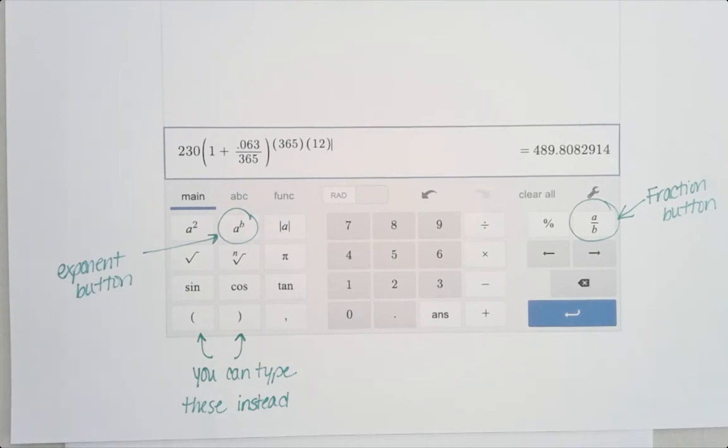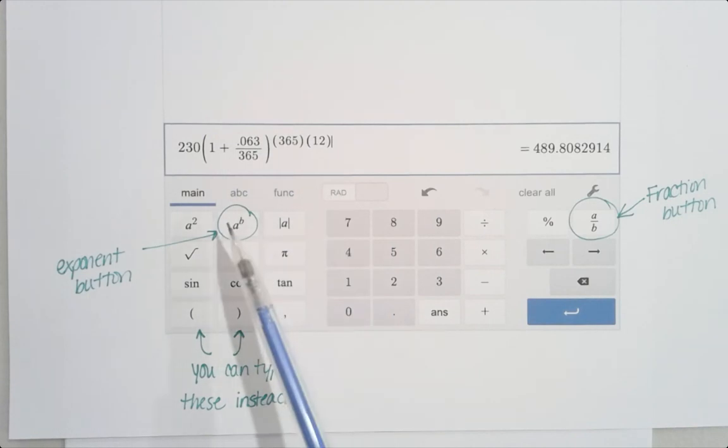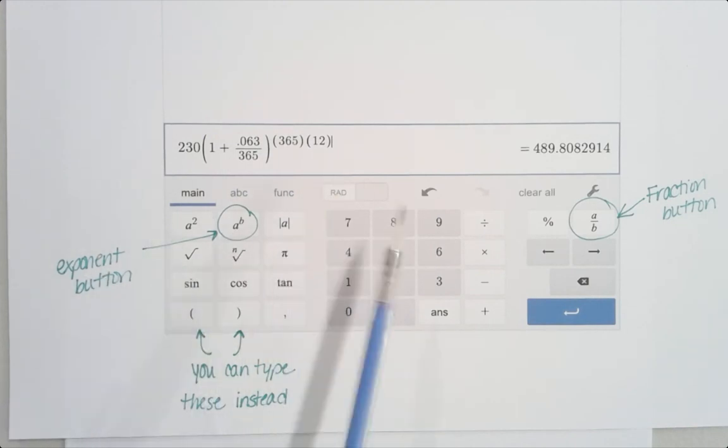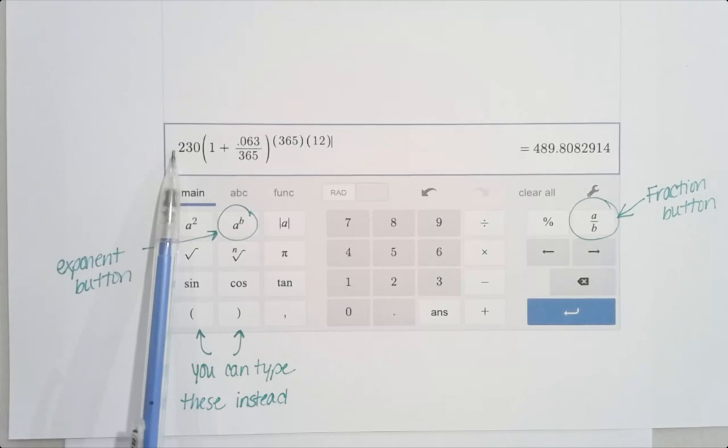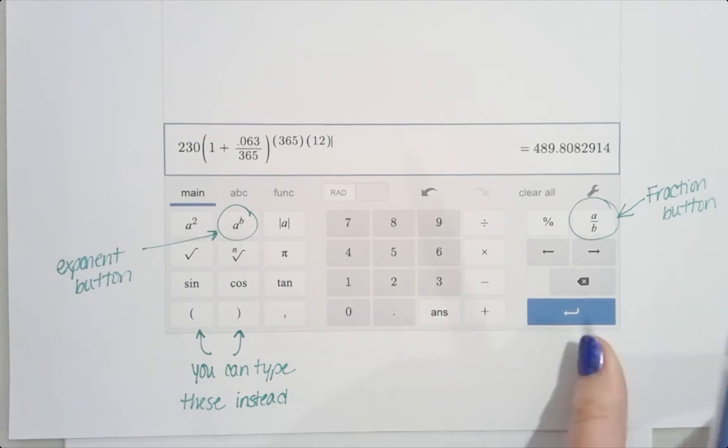The reason that I love this calculator so much and that I am going to encourage everyone to use it no matter what, is that you have these really awesome function buttons where you can use a fraction button, you can use an exponent button, and you can type in something this crazy. Yes, this is one of the problems that we're going to do. Don't worry though, it's a formula, so don't freak out. It's super simple, but you can type all of this into the calculator at once and see your answer right here. So you don't have to worry about the order of operations so much, but I will remind you of them as we go. I'll come back to this later when we need it, but having a calculator handy is definitely going to be really important.